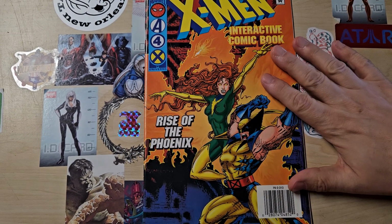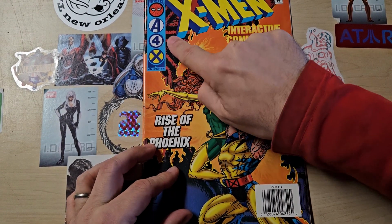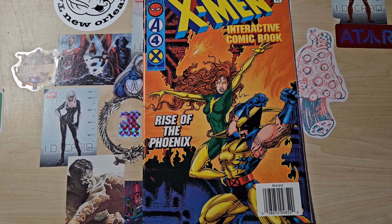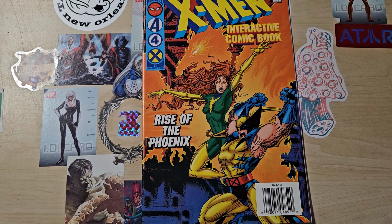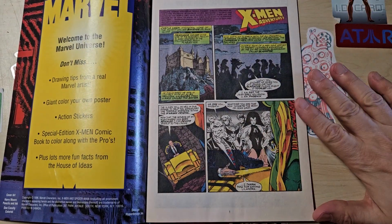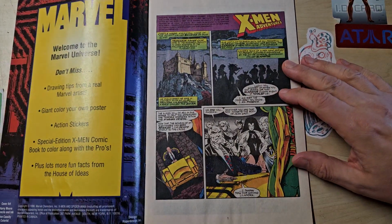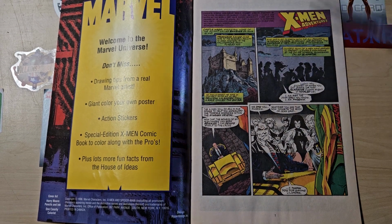Apparently, this is part 2 or part 3. It has all of these different icons, so they must have made a comic book set for each of them. I haven't looked them up or anything. If anybody has any of those, just give us a holler and let me know what you think of them, and if they're cool or whatever. I may look for them, I may not, I don't know, because this starts off, it's the X-Men issue, and there must be one for each of all of them that lead into the next one. But like I said, this right here, it says that it's in alternate universe X-Men.